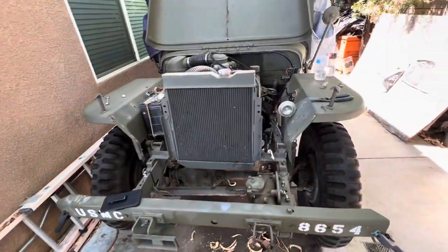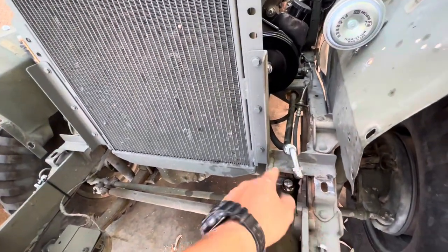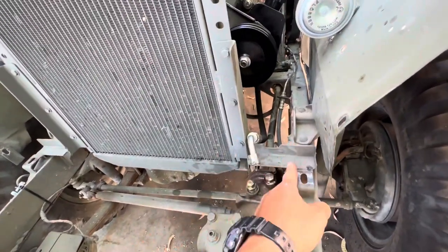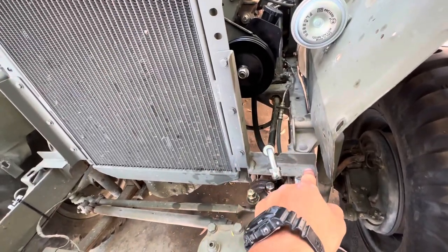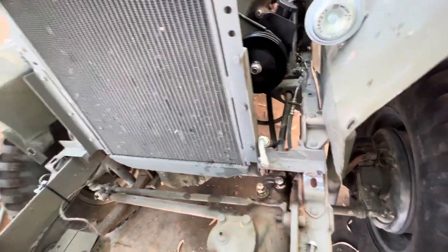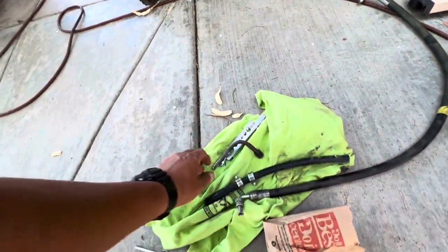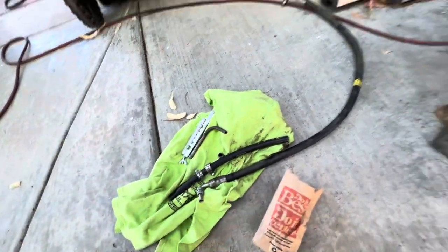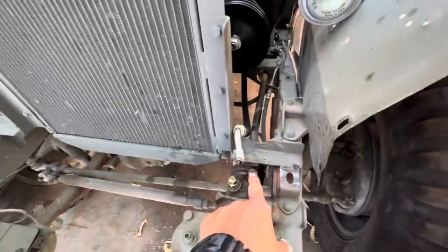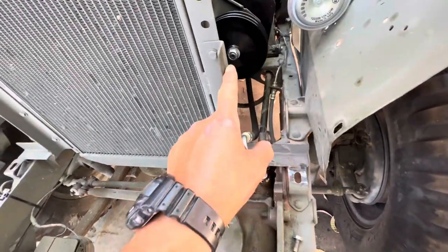I just took the front grill off. Looks like I gotta modify this mount here. It won't fit, so I gotta cut it and then rebuild something that'll go over it. So if these will go in, then I got some pieces here, so I gotta rebuild that. That's gonna be my return line. So this definitely needs to come off, and I need to build something else that goes up there.